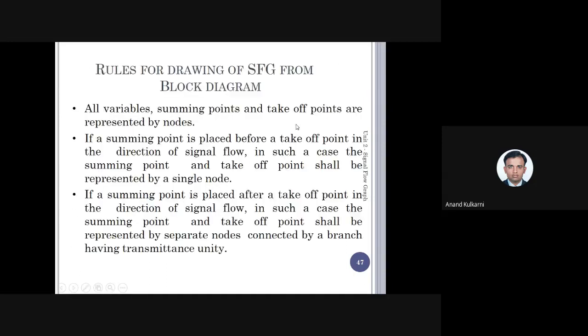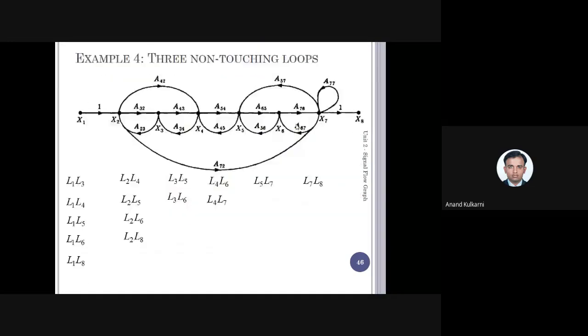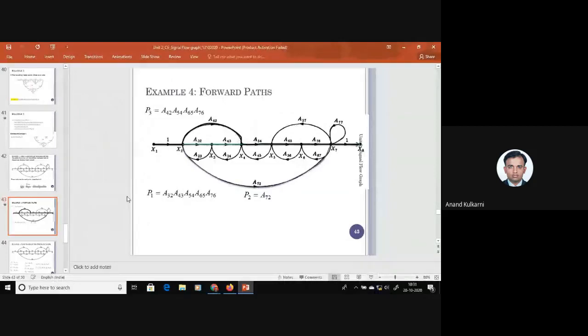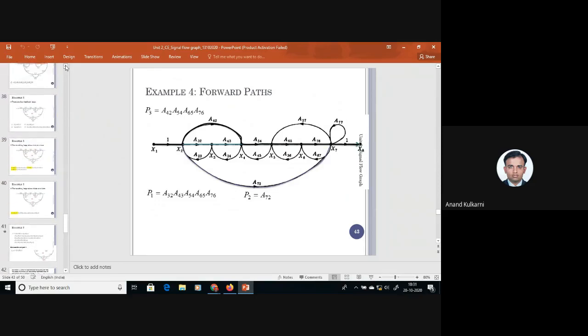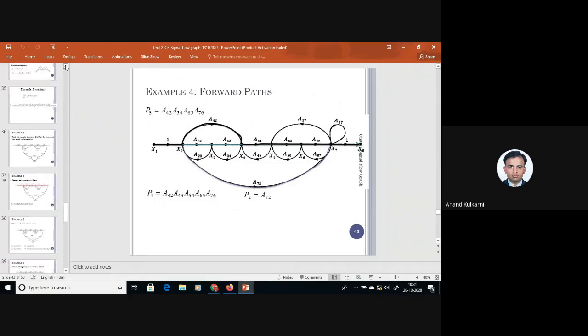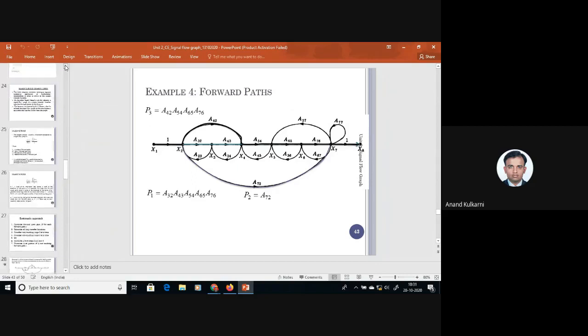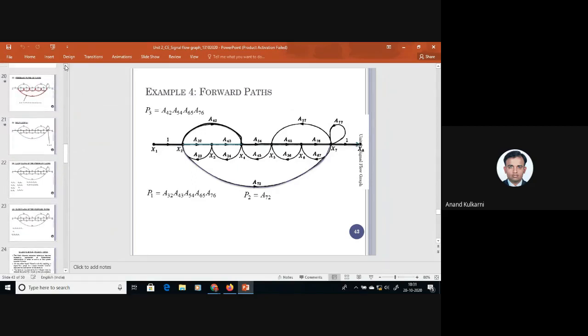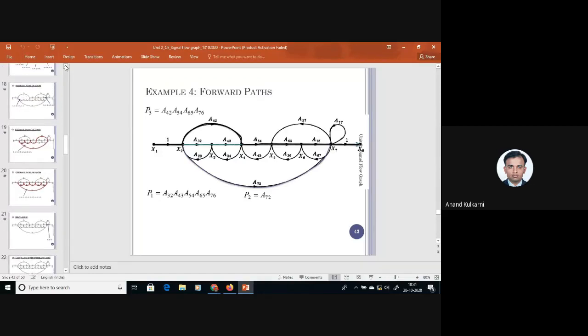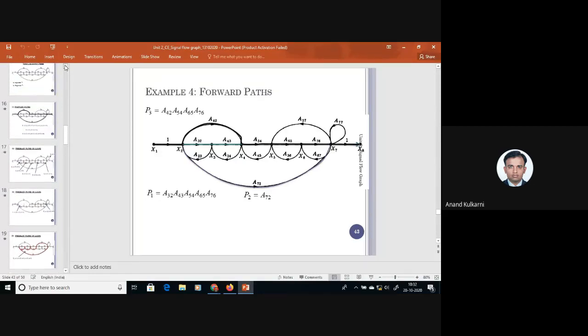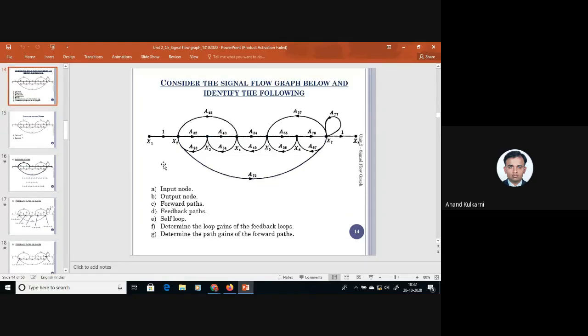One minute, I'll just show you. This type of problem we have done. I'll just show you that. This same problem we had done, but we had not taken it to find the Mason's gain formula. For the earlier problem we have just done it. I'll go back to that so that you'll understand the problem clearly. It is the same problem. The same problem is taken here.